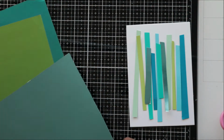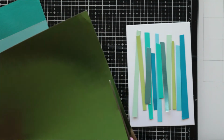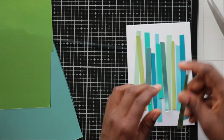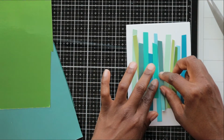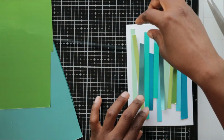And what I love is these aren't perfect strips. Like these strips, I freehand cut them, and then the other ones are just left over from frames. It just shows you don't need a lot of supply. So if you're someone out there and you want to start crafting and all you have is some paper, some glue, and some scissors, look, you can make this card.